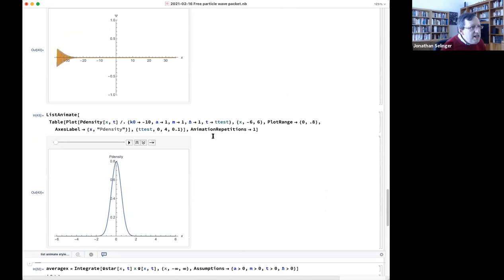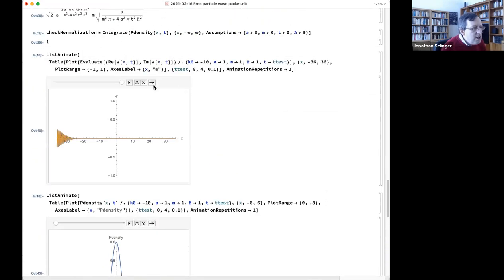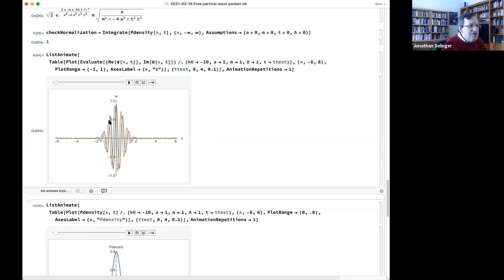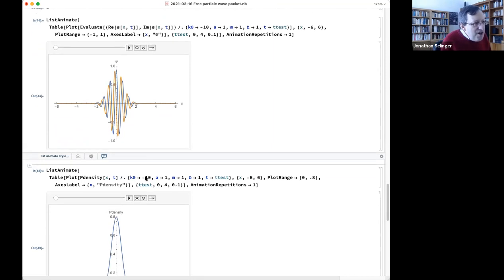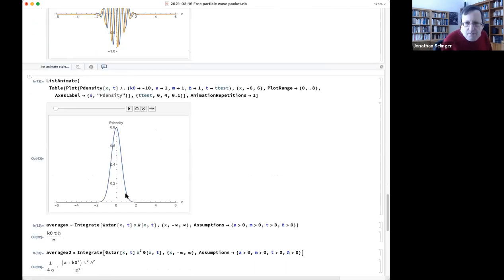In example 2, the initial wave function, here, I'll put it on the same axes. In example 2, the initial wave function looks like this, okay? It's a different wave function, right? It's a different wave function which has the same probability density, because the probability density corresponding to that initial wave function is like that.